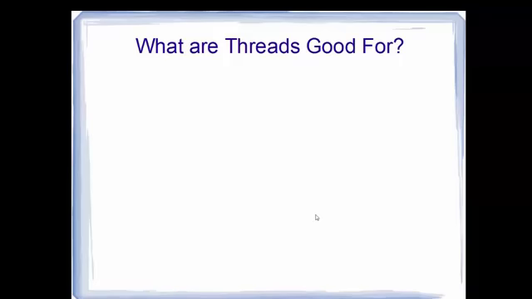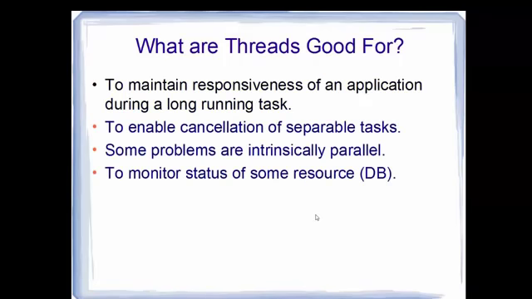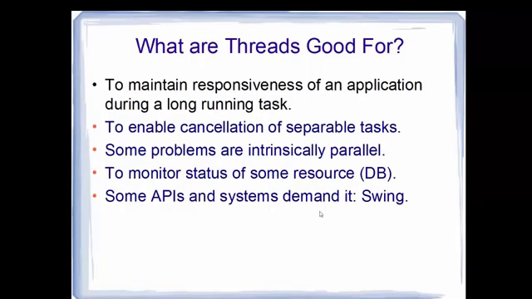Now, what are threads good for? There are different situations in which threads are good. First of all, to maintain the responsiveness of the application during a long running task. For example, you write a program which collects some data from some device, and you want to give this data on the basis of a request from a client. So you want to collect the data in parallel with catering to the client's request. In this situation, you can use threads, right?